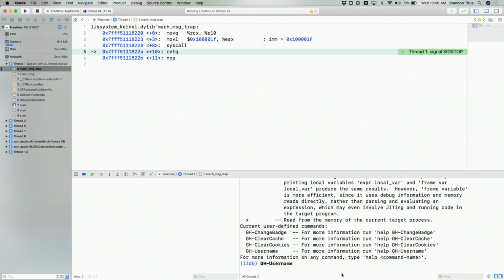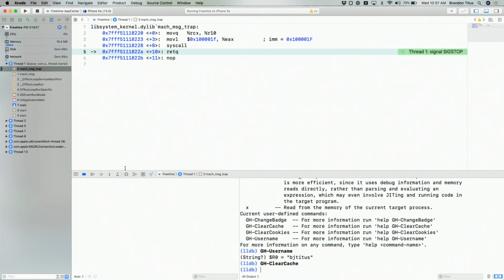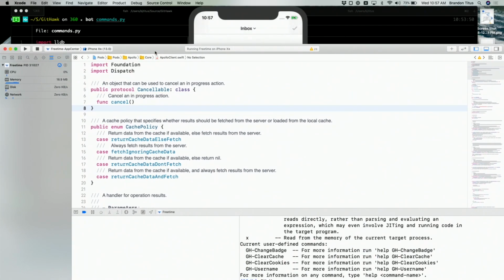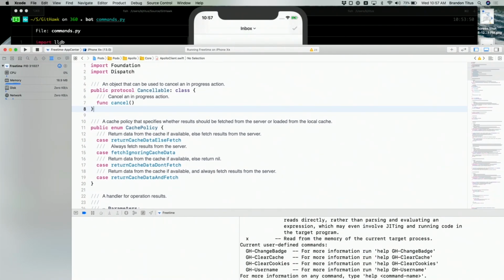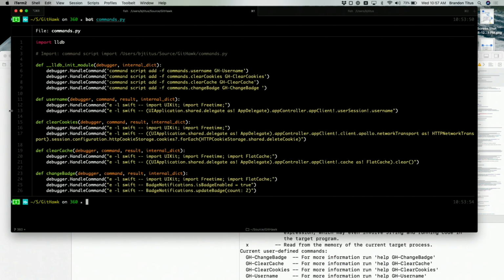So we can just run this and it will go into that object and print out the string. And then we can clear the cache. And if we start running again, all of the messages are gone because they're in the cache. So that's just kind of an example. There's a couple other examples in there. I won't go through all of them, but you can take a look at those from the notes.